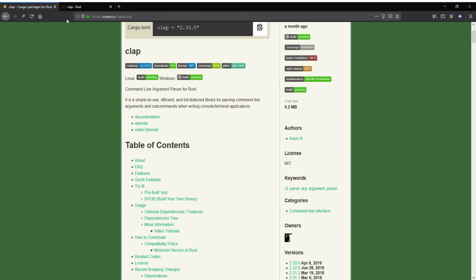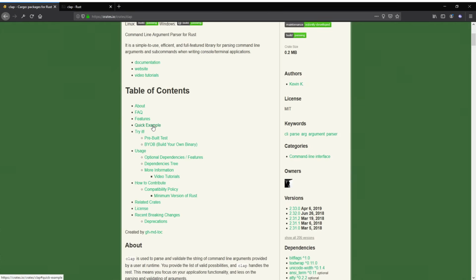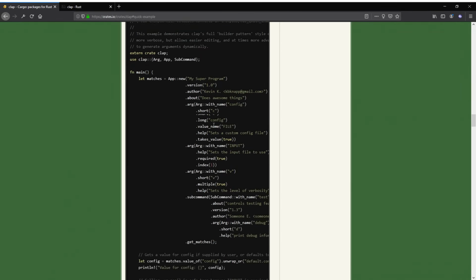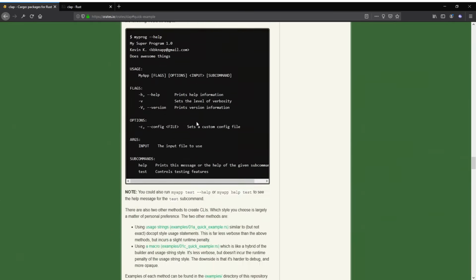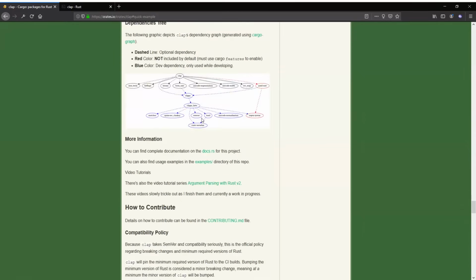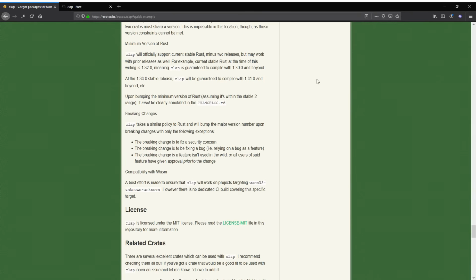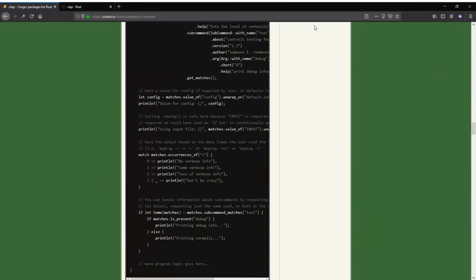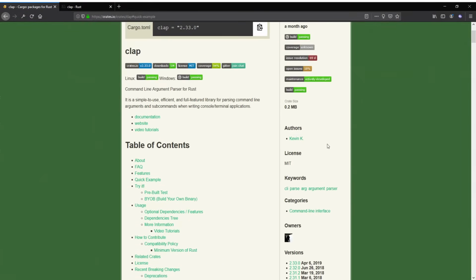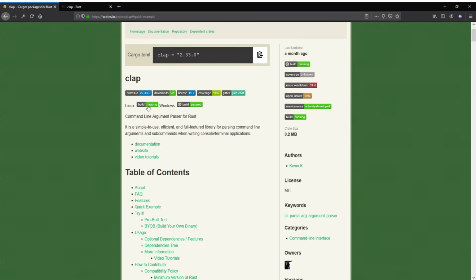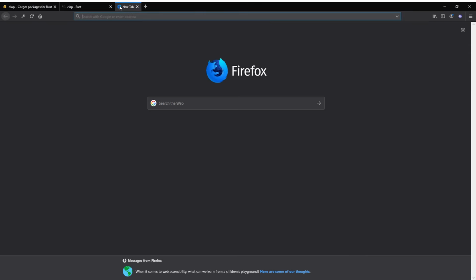That seems pretty annoying compared to the old way of doing things. Let me see if I can find a good example. Let's see, do they have something better than this? This is not a good example. I want something that shows multiple different command line arguments. Let's see, where's a GitHub repository? I think I can just... No, I don't want to go to Travis. Let me just look it up.